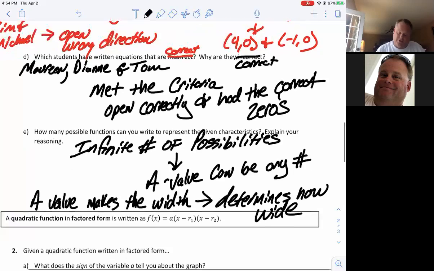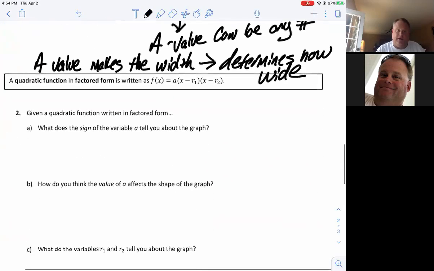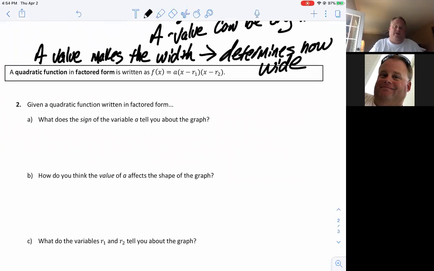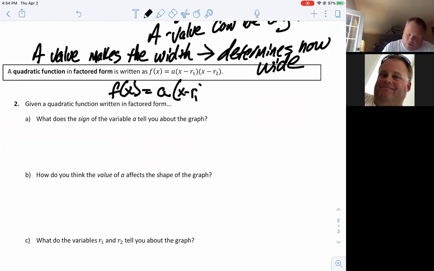All right, so moving to the next part of this, and that is a quadratic function in factored form is written as the function that I have written there for you, and I'll rewrite it just so you can see me write it. My A value is always going out front, and then it's going to be x minus r1 times x minus r2. Now, this is called factored form. There are three forms for parabolas, for quadratics. Standard form, and this is our factored form. We're going to see vertex form here soon enough, okay? But three forms, and they give you wildly different pieces of information, okay?